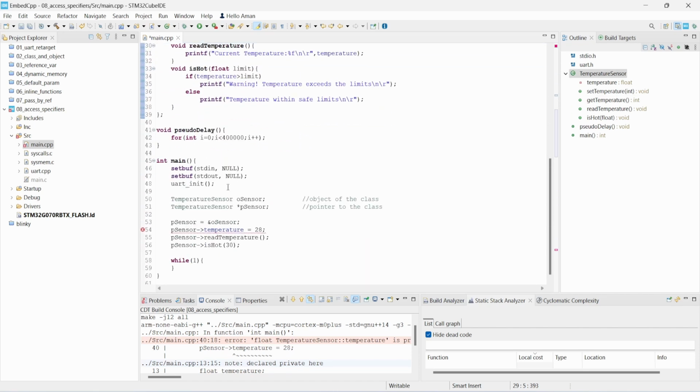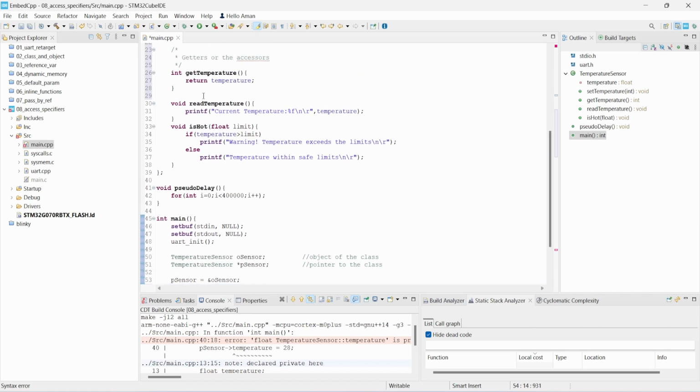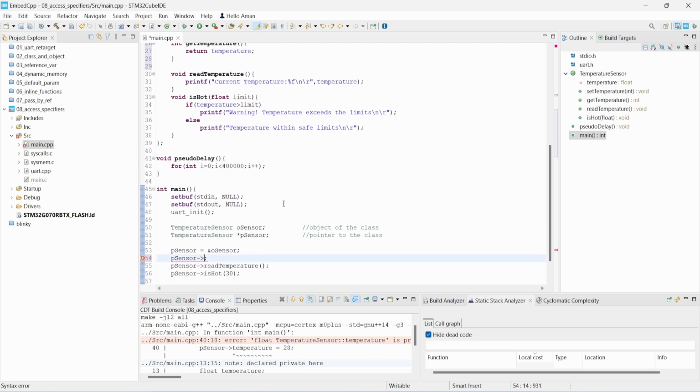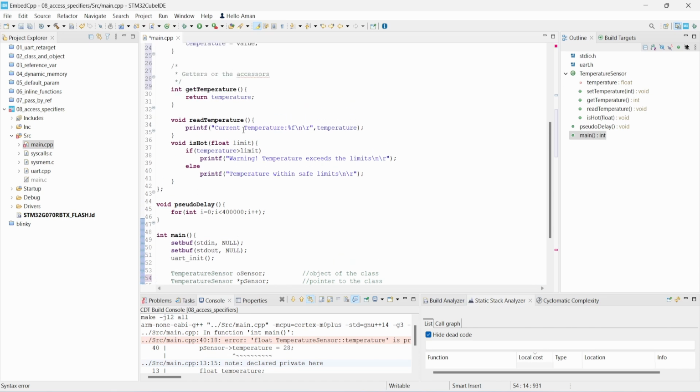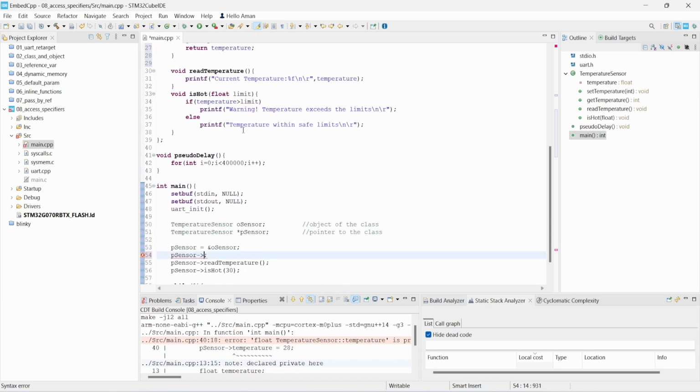But still we won't be able to use it in our main. This is a pointer, so to use it, we need to call that public function. To write it over here, we use p sensor, and we need to set our temperature first.